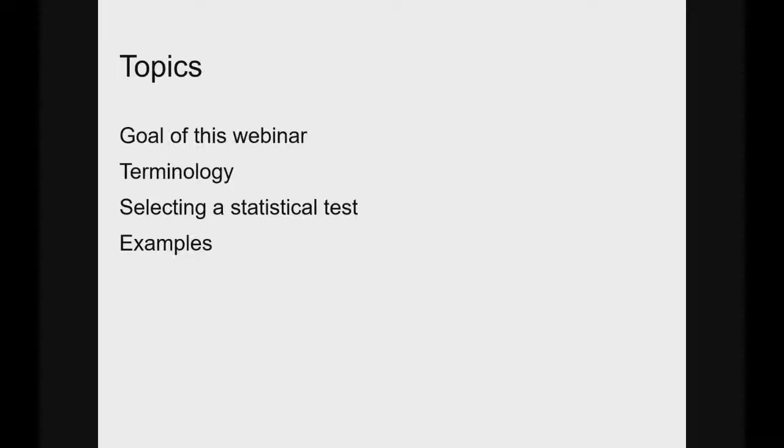As far as the topics today, obviously I want to say a little bit more about why I picked this topic and what I would hope to achieve in the course of our time together today. And then, as with anything, I think it's generally a good idea to jump into terminology a little bit, right? So that we're all talking apples to apples and understanding the same thing.